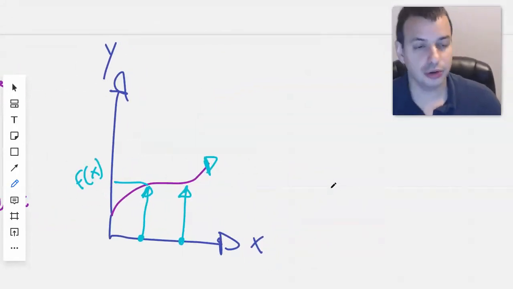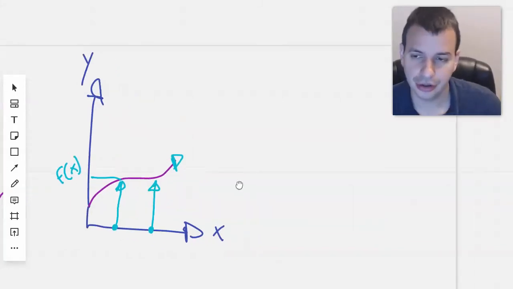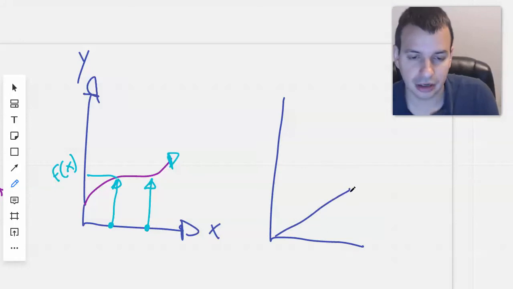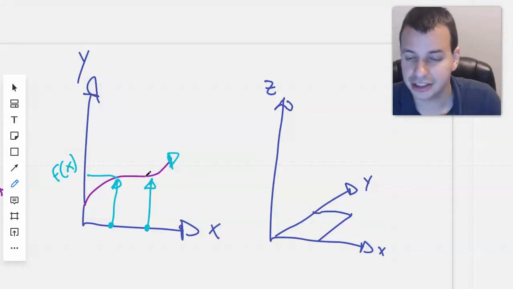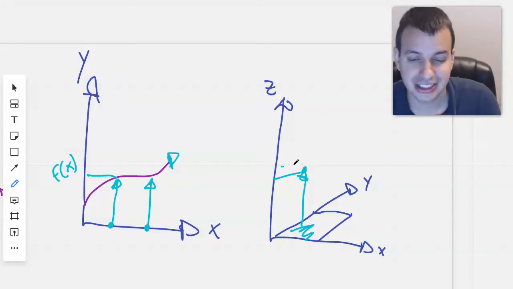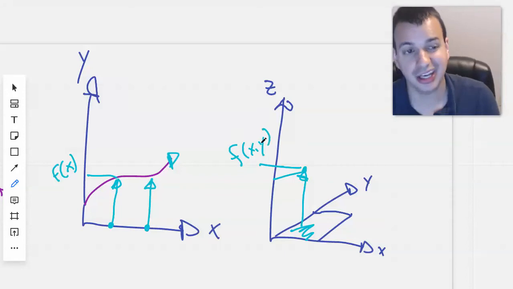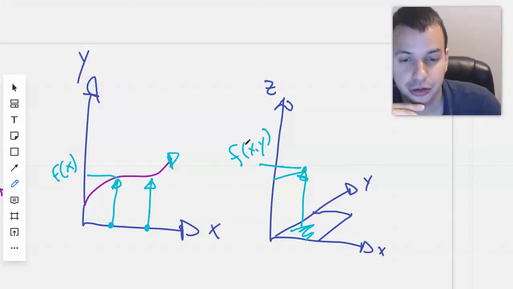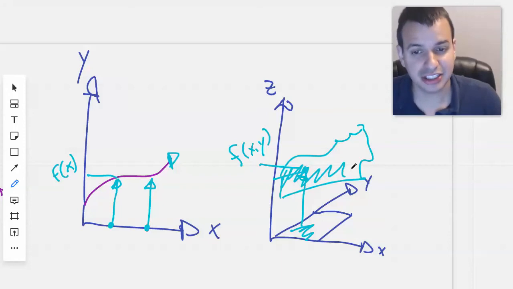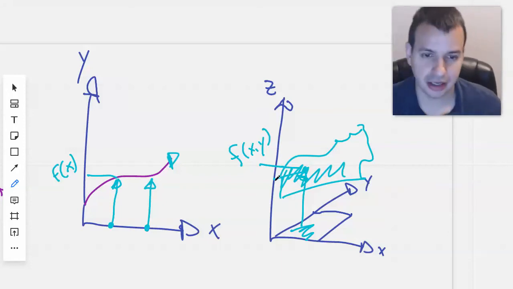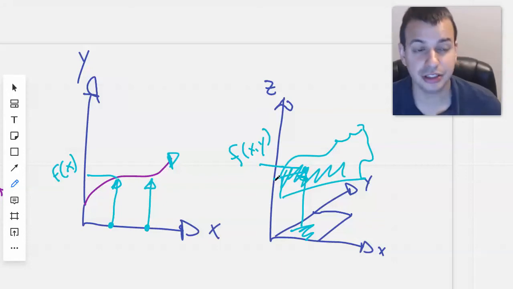Well, what would two-dimensional look like then? A two-dimensional graph equation system might look something like this, where you have an x-axis here, a y-axis here, and a z-axis here. And you put in some combination of x's and y's, like so, and that gives you a value, z, where this z value is a function of x and y. You can put an x and a y into this. And so you get some sort of plane or curve. The z-axis, your f of x, y, can be measured in area. It can be measured in x's times y's, whatever the units of x's and units of y's are, multiplied by each other. So you'll get an area.